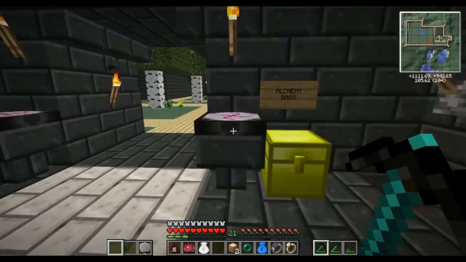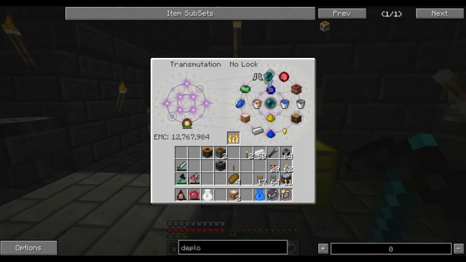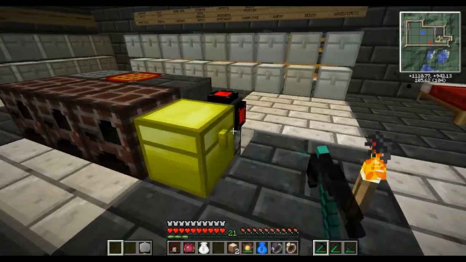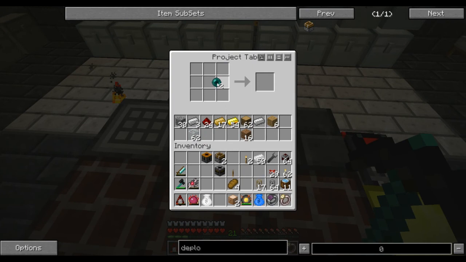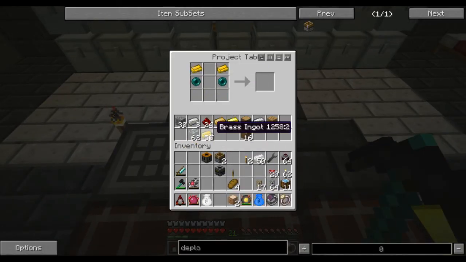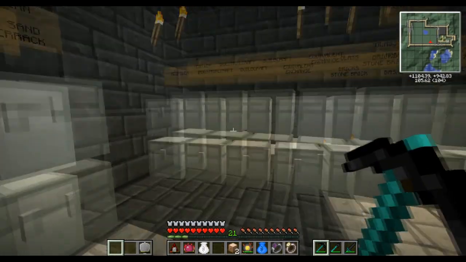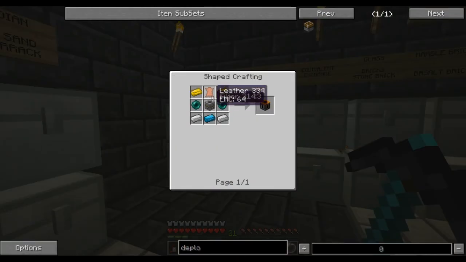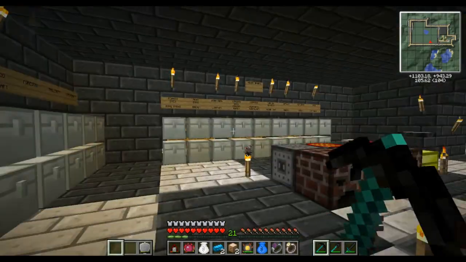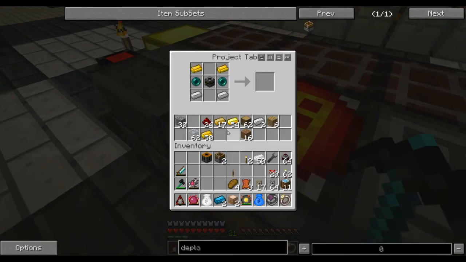Gonna have to use my trusted little table for this. Let's grab a few extra, so I have. Okay, fair enough. That's gonna work. There we go. I just need to make one, right? And that's two of these. We have brass ingots here. Like so. Filter. Filter. Iron. And we need to have blue alloy and leather. And I should have some blue alloy ingots in here. I have one. And some leather. I'm making an extra now because I know I'm gonna need one in the future.